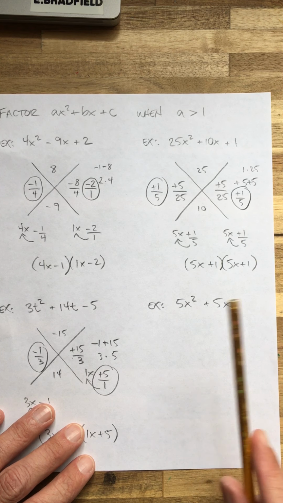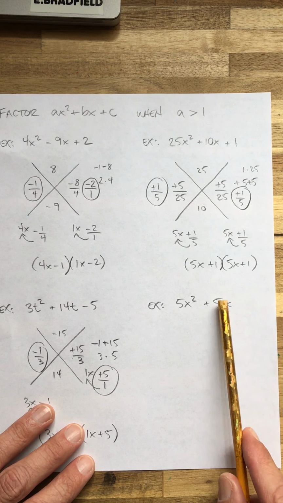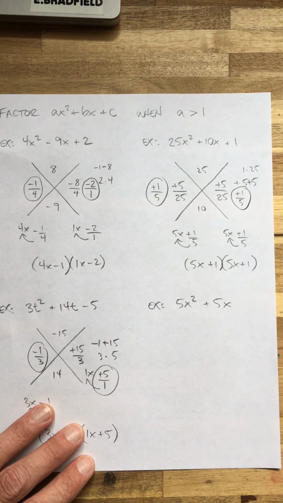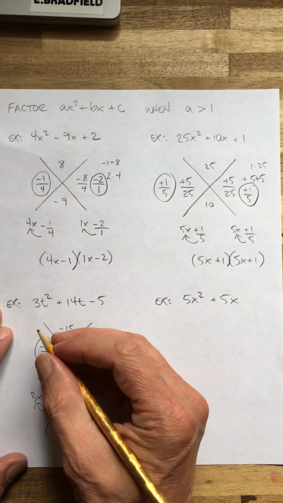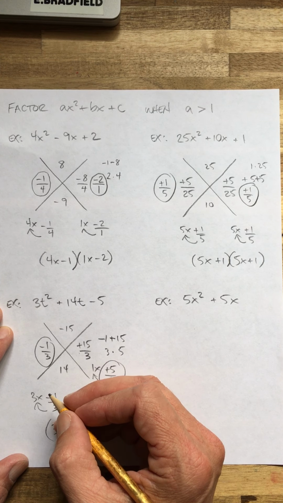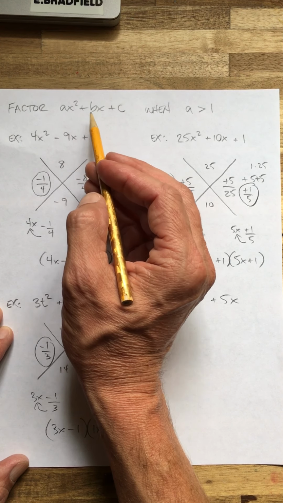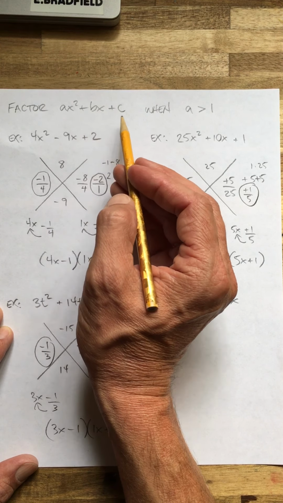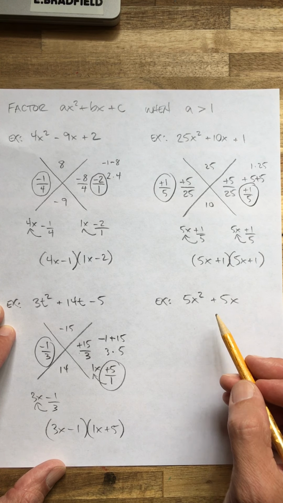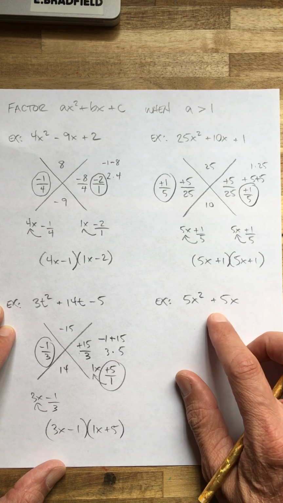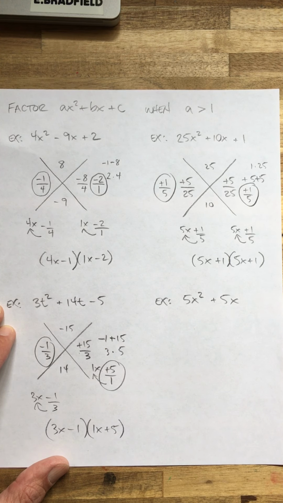What's A? A is 5. What's B? B is 5. What's C? There isn't a C, so C is 0. So now look, you can, if you wanted to, do this x method, but what's the problem? It says we're factoring ax squared plus bx plus c. We're factoring trinomials. Is that a trinomial? It's not. You already know how to do that, okay? We've done this already in the section before these guys, okay?